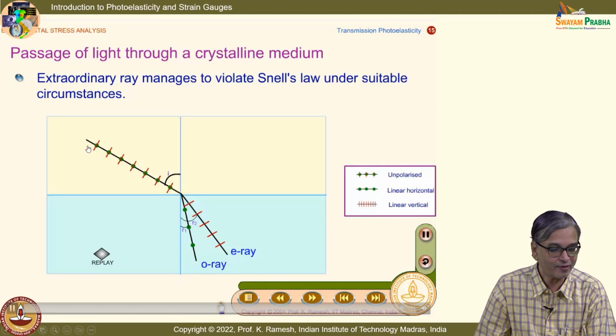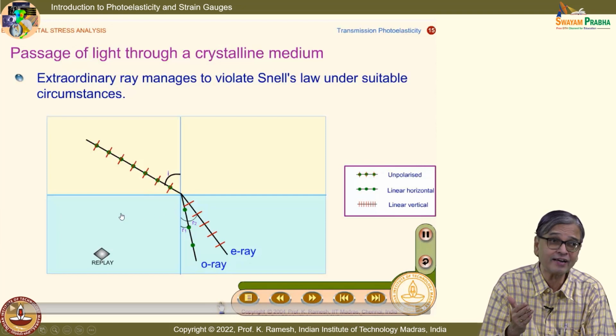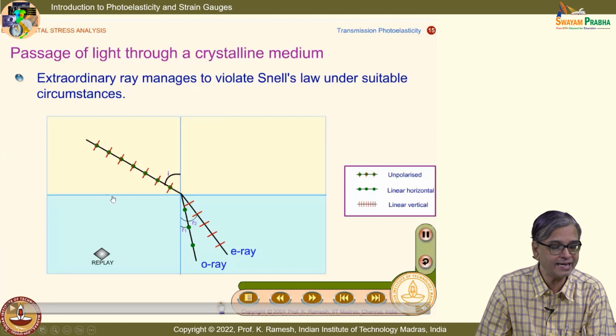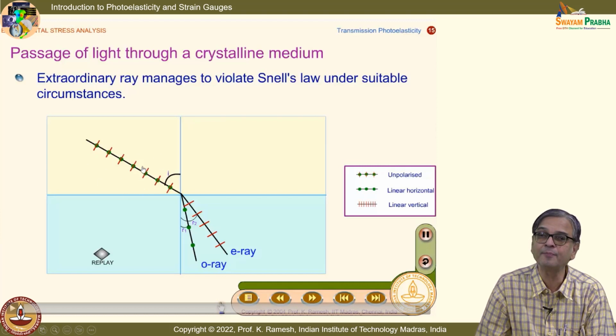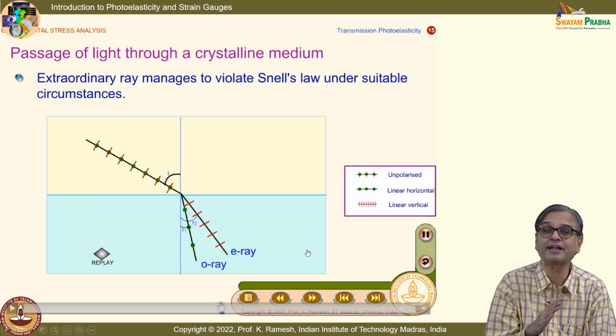Okay. So, for a single incident ray, surprisingly I have two refracted rays. One becomes two. Fine. Not only that, you also have how the light is indicated. I have a circle and a line. This is a representation in optics to show an unpolarized beam of light. And when I have this ray inside the crystalline medium, one of the rays has only dots, another ray has only lines. So, they are mutually perpendicular. That is what is indicated.